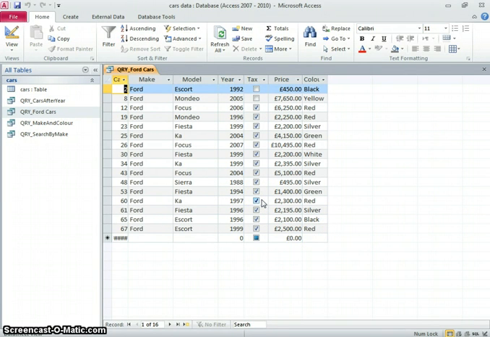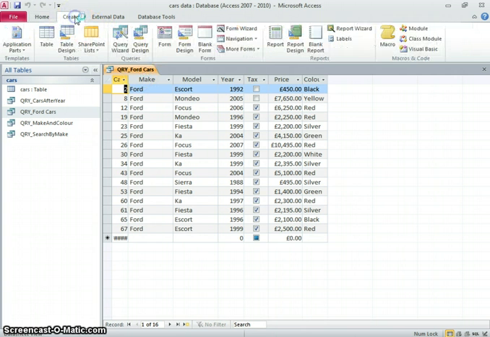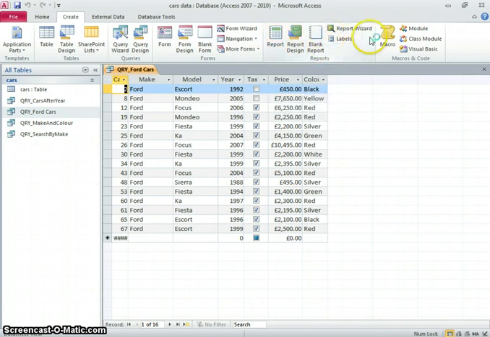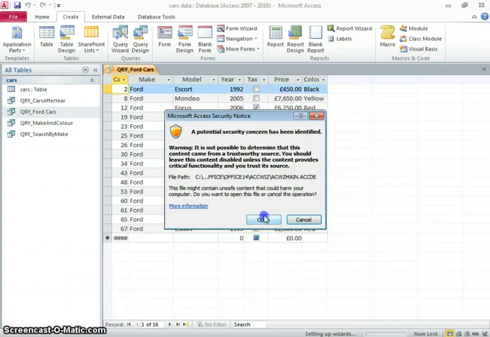So you can probably guess where we're going to go next, because we're going to create something. So we're off to the create option. We've been working our way left to right. Well, the final step in terms of database design is the creation of reports. Okay, now I don't mind how you do this. I think let's go with Report Wizard in this particular example. So let's go to Report Wizard at the top. You probably won't get that message.